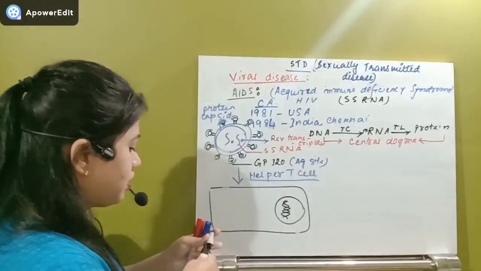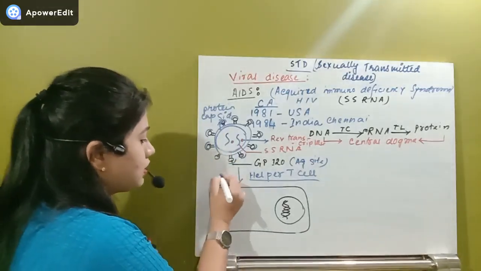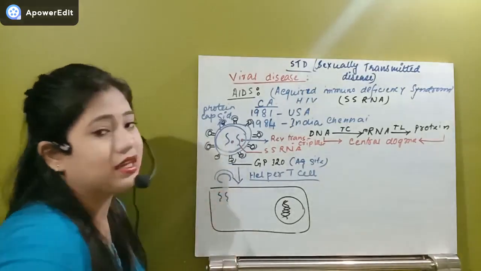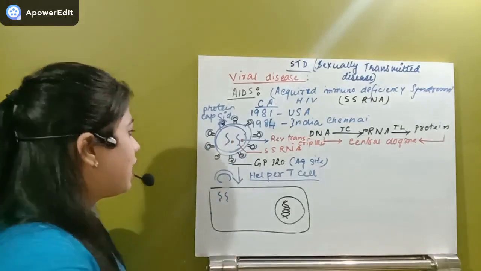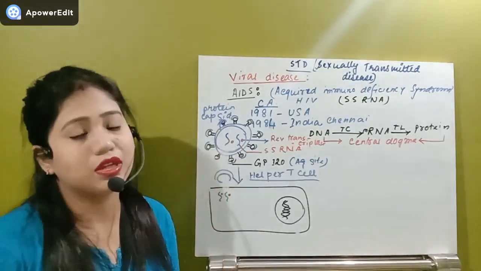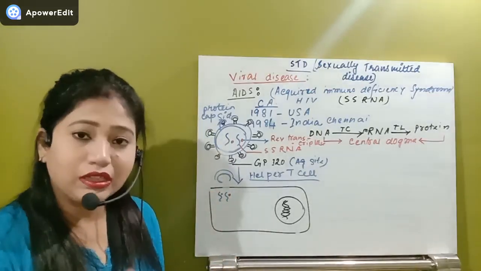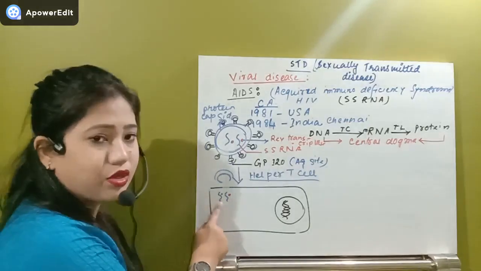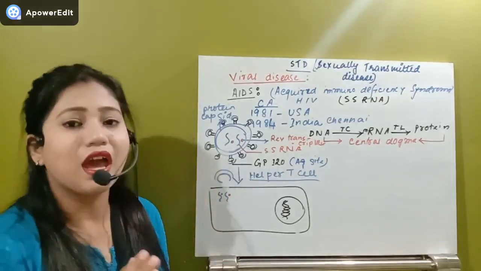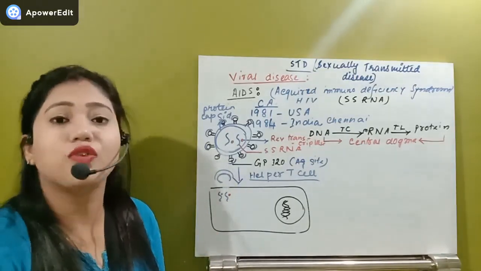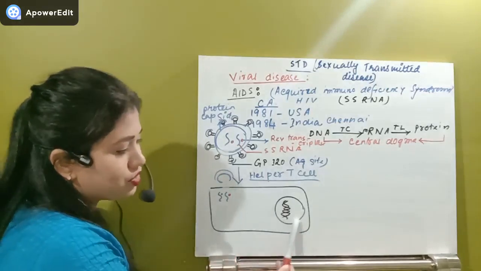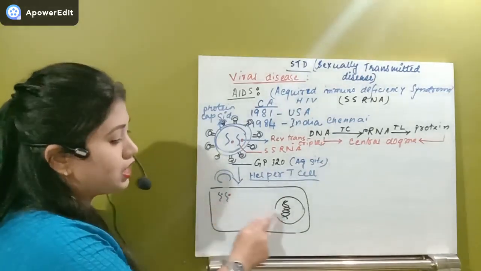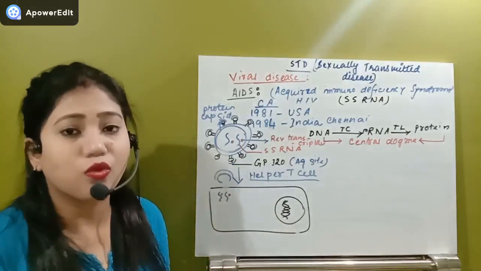So what happened? This is the virus, and that covering above the GP120 is shed, and readily after that the RNA enters, and not only the RNA, along with that it also allows the reverse transcriptase to enter inside your T helper cell. Now the outer protein capsid will not be able to enter inside our cell. Only the genetic material, the single-stranded RNA, which has two strands, and along with that the reverse transcriptase enzyme will enter. Now this is the RNA, and this is your T helper cell. Our cell has the genetic material DNA. So it is not possible for the virus to directly incorporate into our nucleus and take over the machinery of the whole cell. It's not possible.